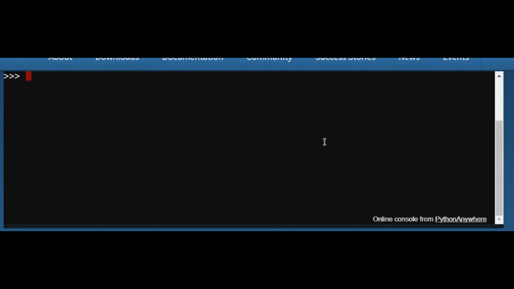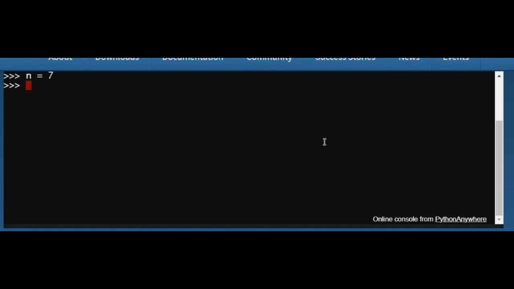Unary operators, let's say you want to negate the value included in a variable, and for this we use unary operators. For example, let's say n is equal to 7, and let's say you need to negate the value of n. So what will you do?